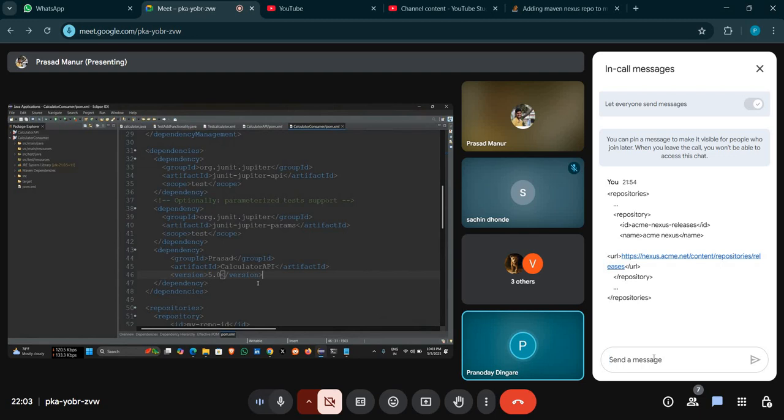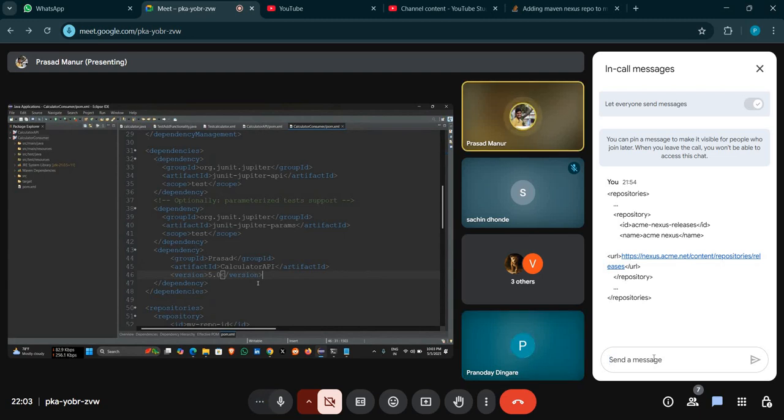So our calculator API is the producer project, which is creating the jar file and pushing it. That project should not be able to overwrite the jar file, and for that purpose we define the redeploy policy there. That is not for the consumer project. Consumer project is not doing any harm. It is simply downloading the jar file and using it.